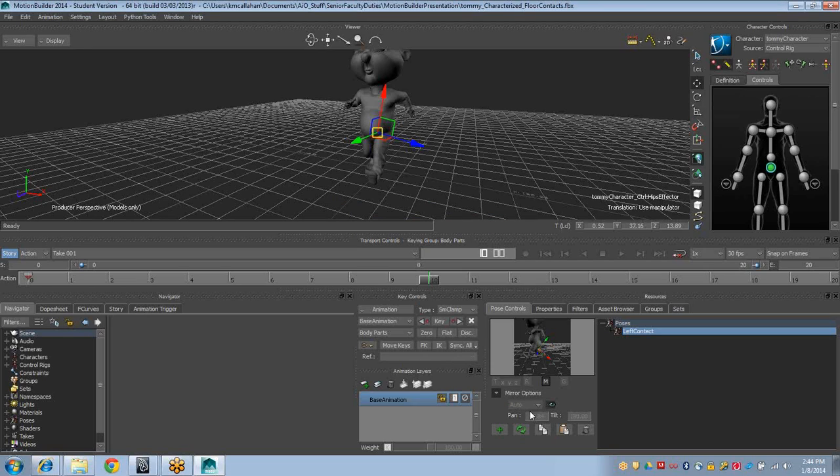And then it's going to give me the option of viewing, it looks like a little eye. You probably can't see this on your screen, but the icon is an eye, and that gives me the option of seeing the way that the character is going to be mirrored. So I'm going to make sure that I have mirror checked here, and click on this again.